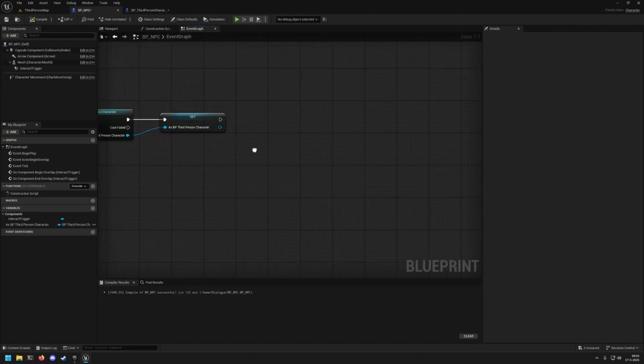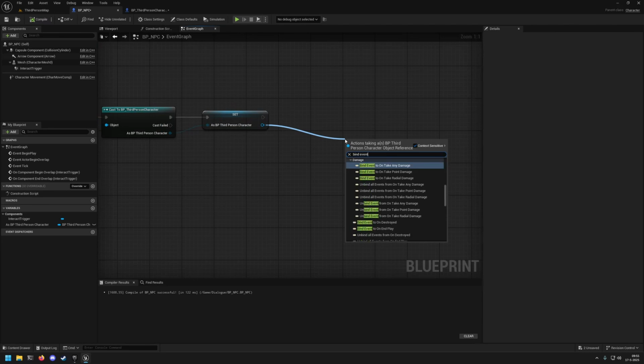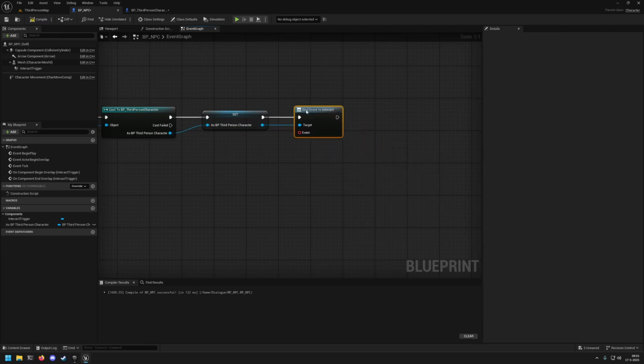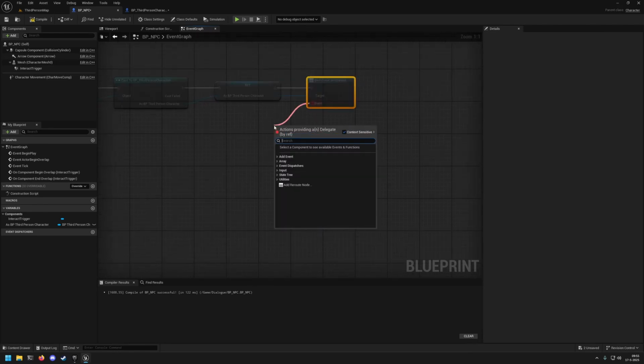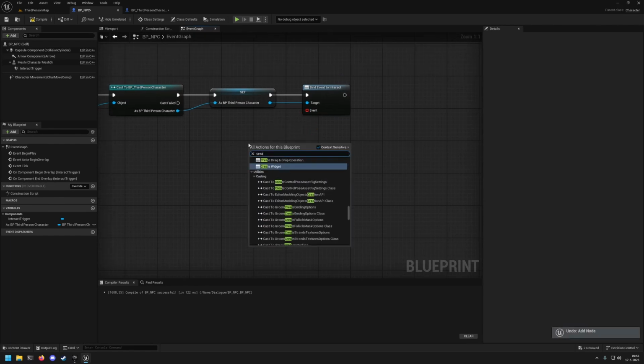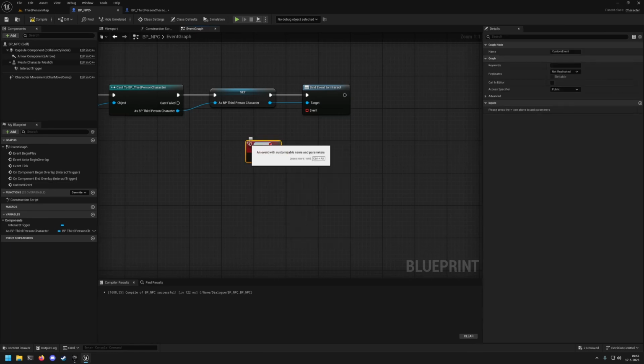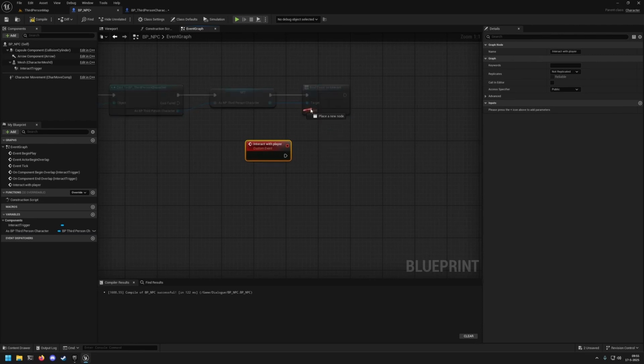What we're going to do is when we're here, we're going to bind event interact. And this will give us this weird square event thing. And from here we can create event. Oh, we actually need to create an add custom event node, and we're going to call it interact with player.